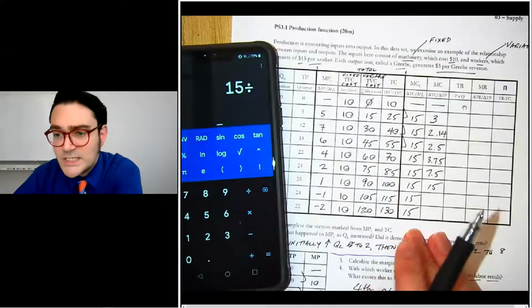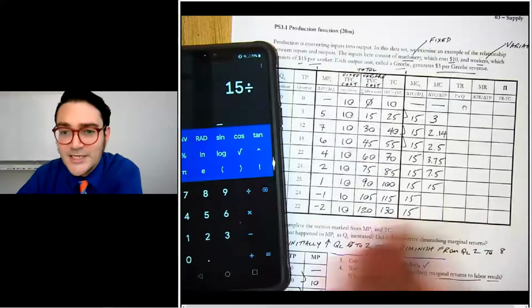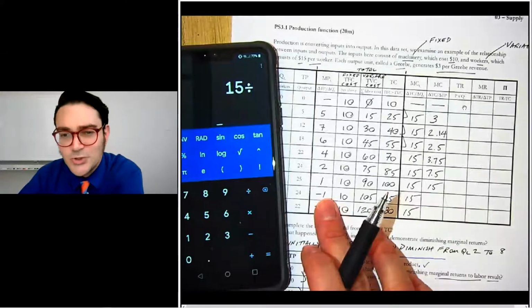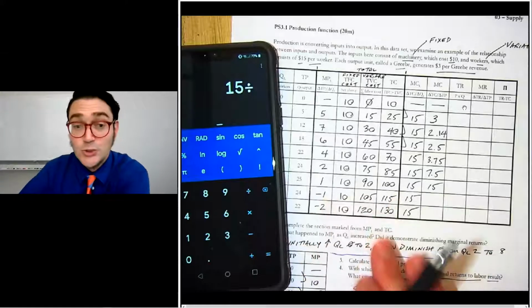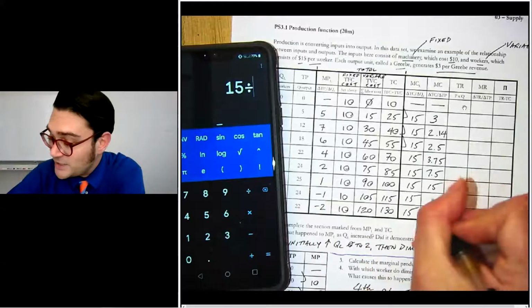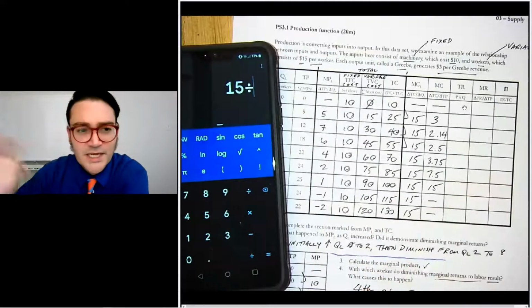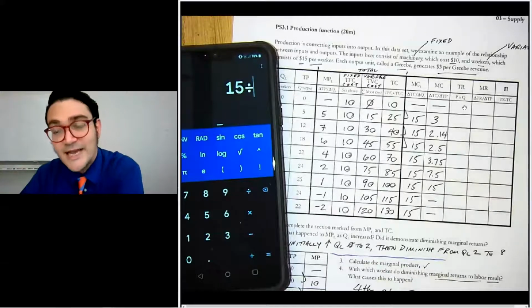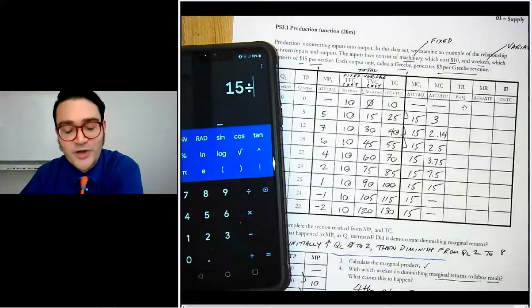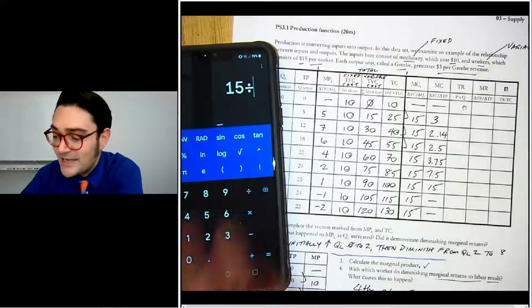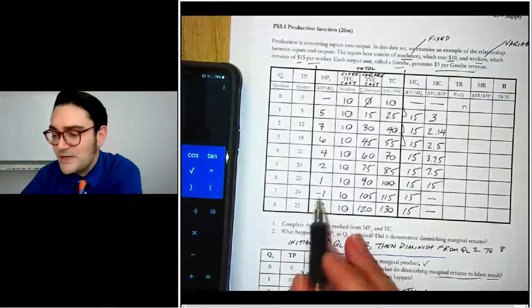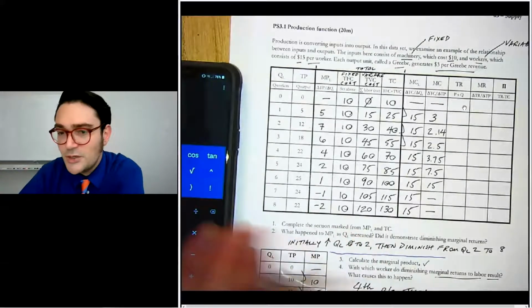Now, this last one is a little weird. It's actually a negative product, so it's not going to be an additional cost per grebe because there isn't a new grebe being made. So we're just going to put little dash marks here and say those are infinitely expensive, because every time we added a worker, we actually lost product. It's a really bad thing. You would never produce at those levels anyway, right? We would never hire the 7th and 8th worker because we're losing units.